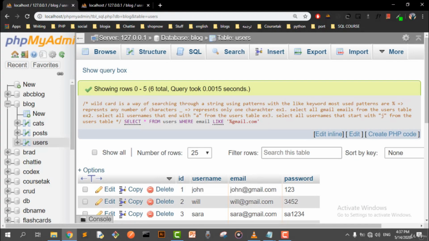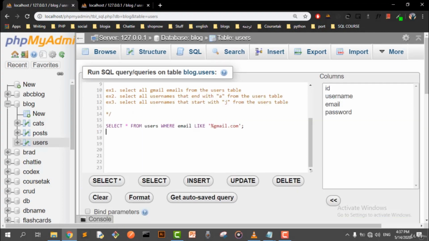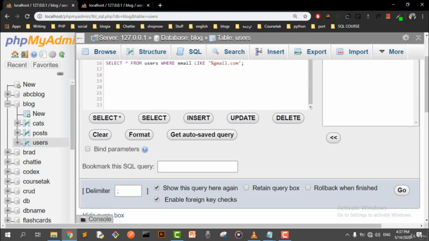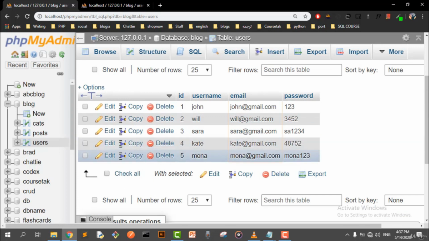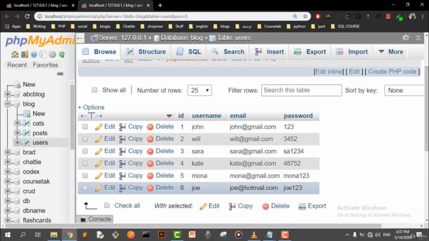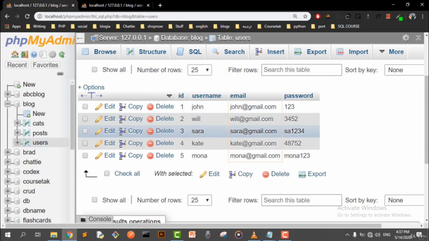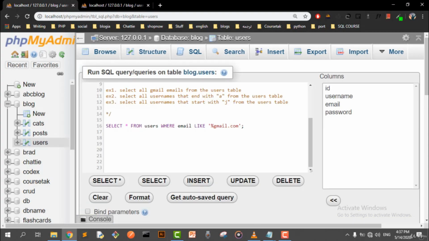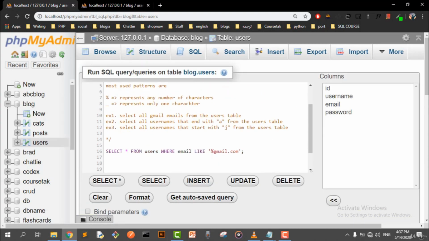If we run our query again and click go, you can see that it gives us only these emails, without the Joe email, which was the Hotmail one. You can see how easy this is. So let's move on to the next example.